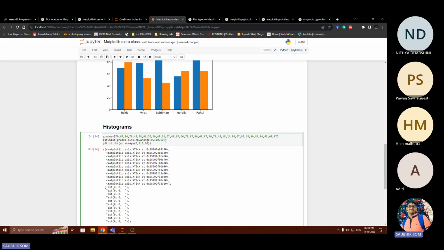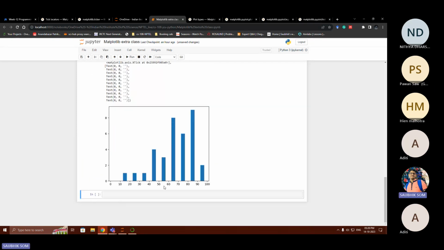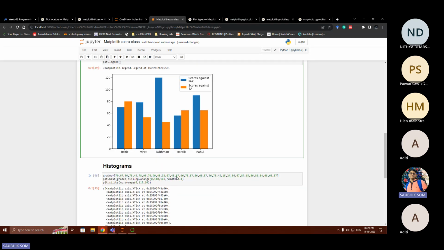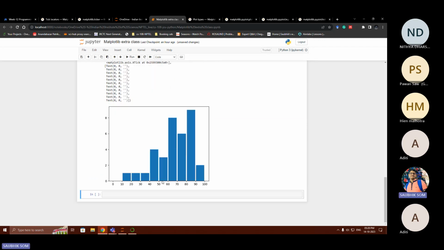So what we can do is use another argument, rwidth. Basically, it will control the width of each bin. So I can give it 0.4. See, now you can clearly see how many people are in particular bins. 0.4 maybe was too small, so we can have 0.9 basically. Now you can see that between 0 to 10, no people have gone below 10. From 10 to 20, there is one person. Between 60 to 70, there are 8 people. From 80 to 90, there are 9 people.